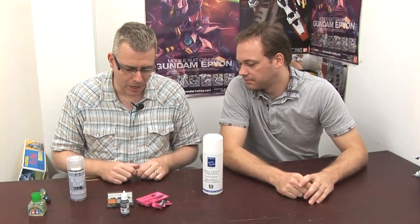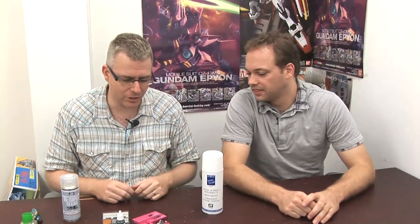But no, I was having great fun, and I hope by next week I will have a lot more done. I think the cockpit has just taken a lot of time. Well, the cockpit is the biggest step. You have to get all that little stuff together before you can encase it in the two bigger parts. So what's left for the cockpit then? Just the instrument panels. Now, you mentioned you're going to help me with that.